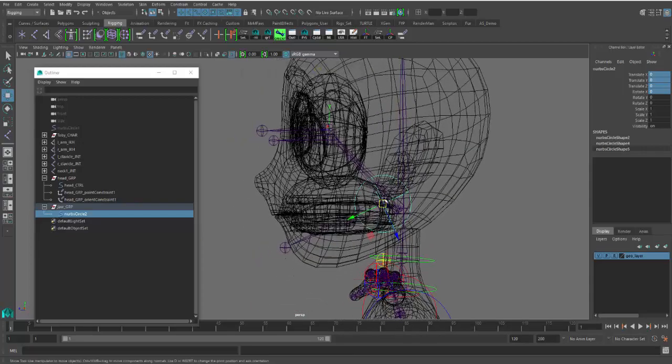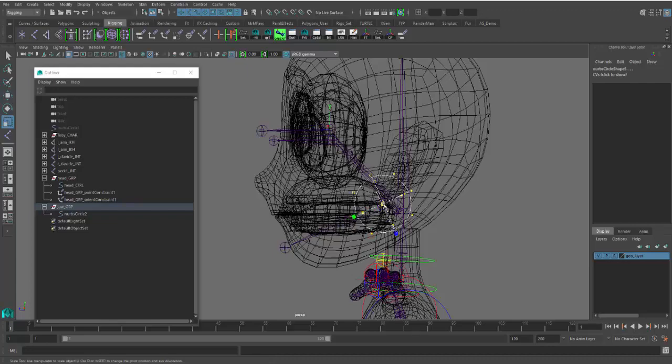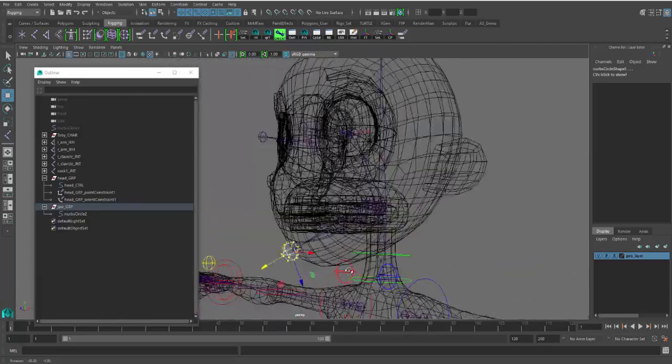Huge. Because this controller I'm going to put right in front of the chin. So imagine if it's super huge, right? So let's select the control vertices. I'm going to scale it down first, right, to something small, not so much in the way of the face, and then I'm going to move it using the local axis, local orientation. I'm just going to drag it down here.